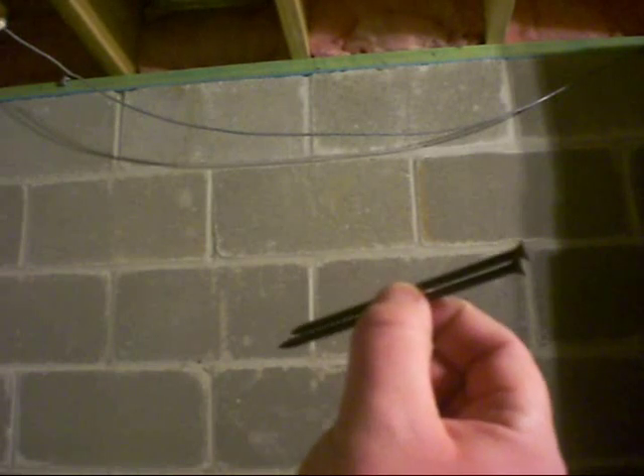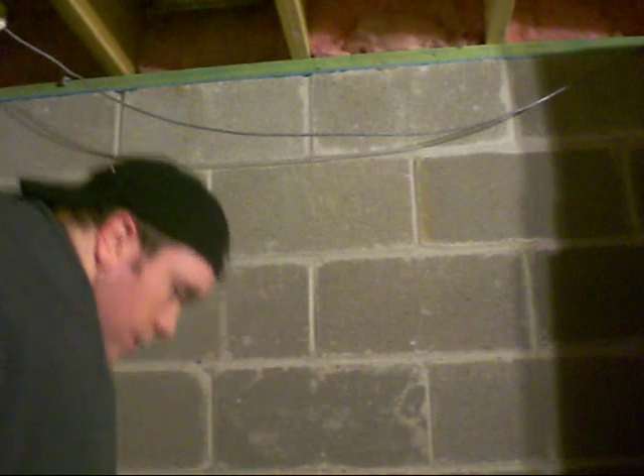I am using big-ass screws. Hopefully I don't kill myself — I couldn't get my ladder because my brother borrowed it and hasn't brought it back for almost a year, so I'm going to be standing on my computer chair. If you see me crash and fall, that's why. I also didn't charge my other drill battery, so we've resorted to the corded drill. I've already pre-marked the spots up there to speed things along. For those of you at home, I do not recommend doing this on a chair that swivels, or any chair for that matter — find a ladder.